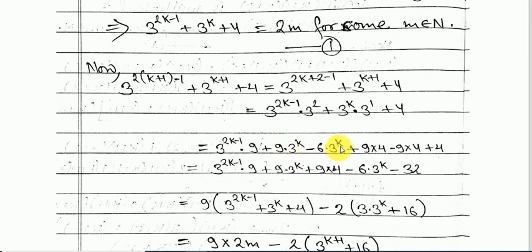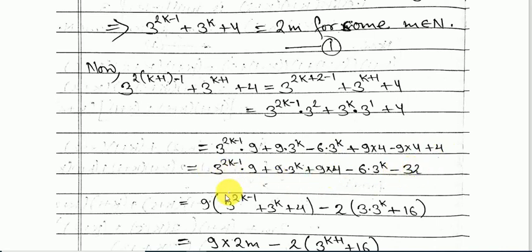If you simplify this, then again you will get this only. And then I can write 9 into 4 minus 9 into 4. I'm introducing this extra because I want 4, and 9 should be taken out as common, plus 4 from here. Now I can write 3 to the power 2k minus 1 into 9 plus 9 into 3 to the power k plus 9 into 4. This minus 6 into 3 to the power k here, and this minus 36 plus 4 will give minus 32.